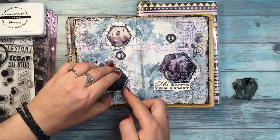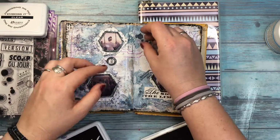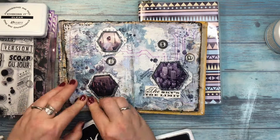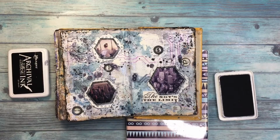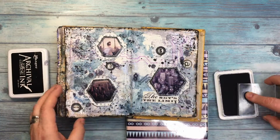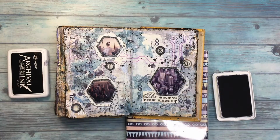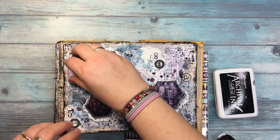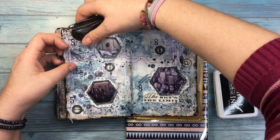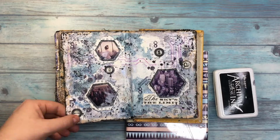I could have distressed the edges of the paper before, but I was thinking they were gonna be fine. At the end I decided they are not, and I'm adding a little bit more black stamping, because I decided that the page is too blunt, if I can use this word, and I needed more contrast. If you are not happy with your page and you think the colors are not strong enough, try to use black. Black is always helping, and it gives a tiny bit more elegance, or on the other hand it can give a more distressed look, so it depends really what you are doing.